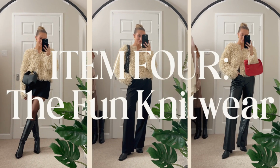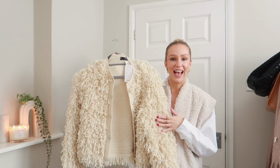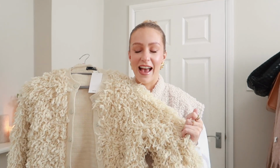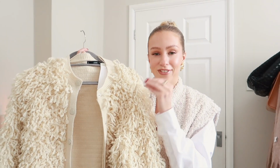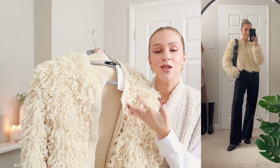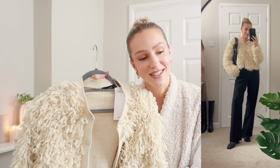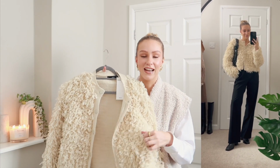You know how I was saying knitwear can sometimes feel just like a little bit boring? Well, this piece of knitwear is far from boring. I mean, again, if you watched my Vlogmas, you'll have seen that I picked this up in Mango last week and I am obsessed with it. It's literally like a sheet. I just think this is such a fun piece to have in your wardrobe, and it's your sign to have something that sparks joy in your winter wardrobe, because the weather certainly is not going to be doing that for us. It's really toasty because of obviously how much layering is going into this.